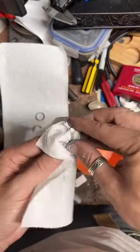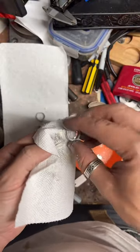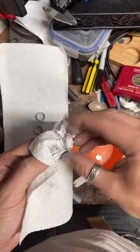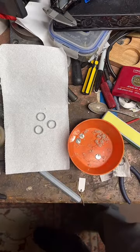Then we're going to do a Morgan Silver Dollar, guys. It's gonna be hardcore. Let those sit for a little bit.